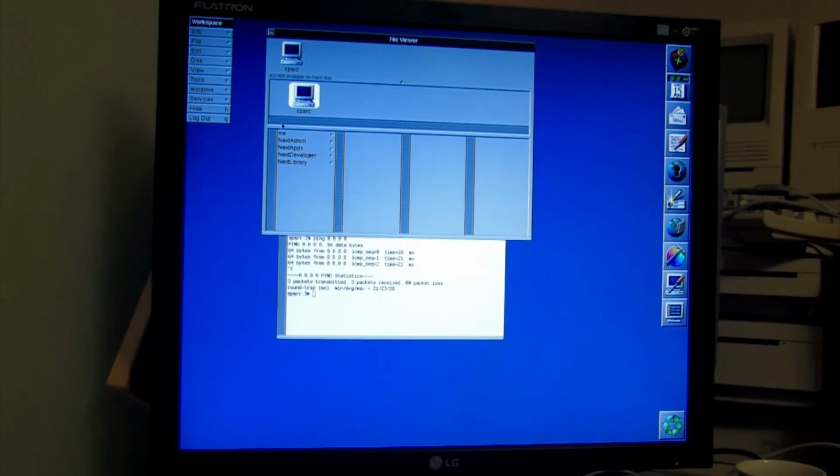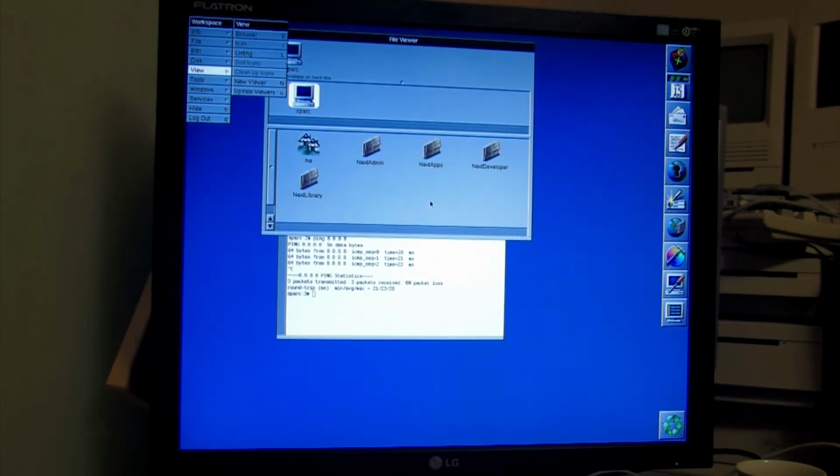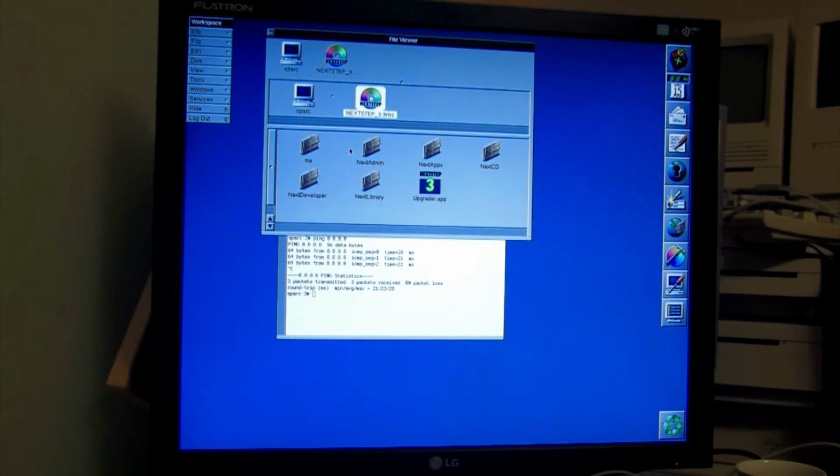If you insert a CD-ROM drive, it will show up in your root area here, which has gone back to icons. What I'm going to do right now is I'll put the NeXTSTEP CD-ROM back into the drive, and it should show up here momentarily. There we go. So if you click on this, it'll load the drive, and that's it here. It does give you, I think everything that's on this CD is actually already installed in the hard drive.